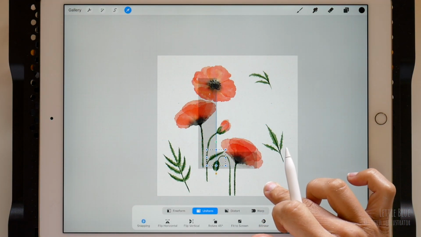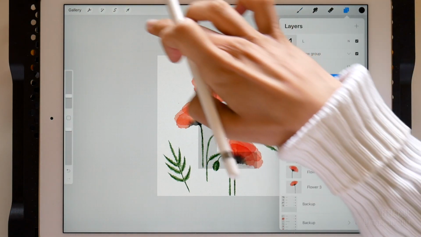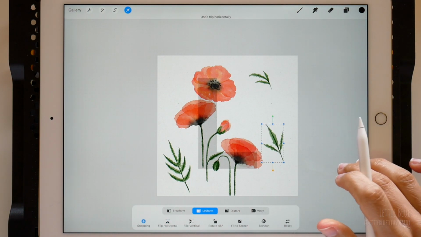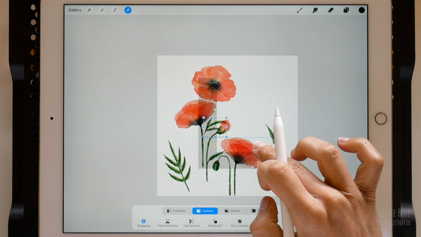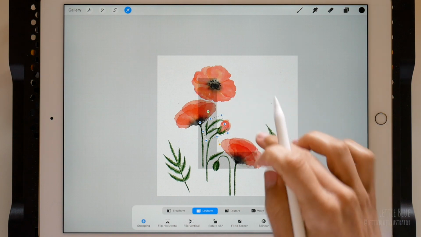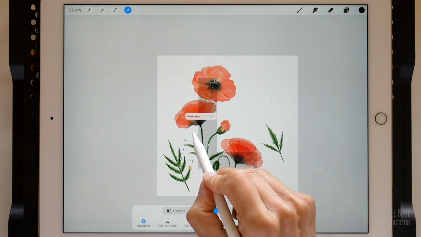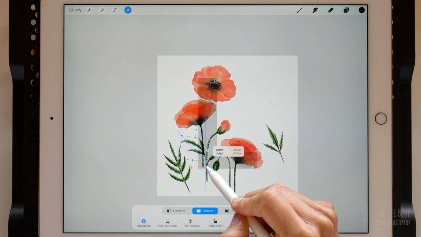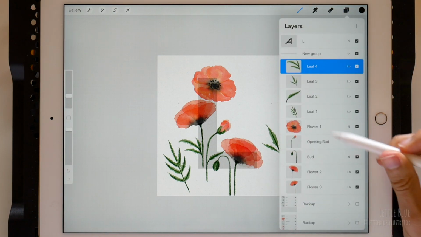rearranging our elements. A little tip: don't increase the size of your elements too much or they will look pixelated. Also, if you decrease the size of an element, do not increase it again. When we decrease the size of our illustrations, let's say we lose painted pixels. And when we increase it again, Procreate knows neither what pixels were colored before nor the colors of those pixels. So it makes a wild guess.